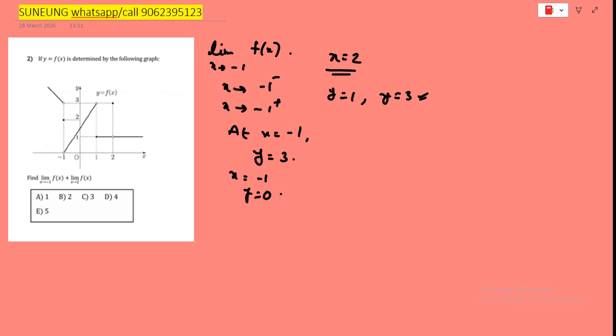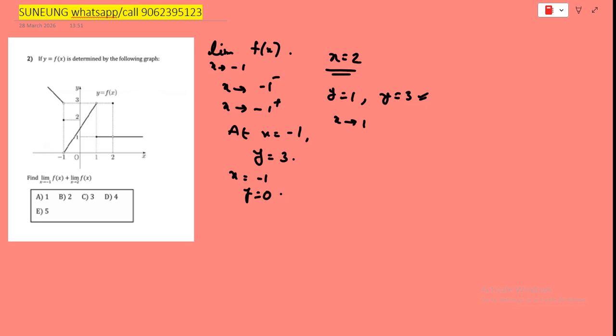So let's re-examine the whole expression based on the graph style. So limit x tends to -1 f(x). If we look at the graph provided in this type of examination, sometimes they want you to find the value where the main continuous flow is. However, let's look at the options. Option A is 1, option B is 2, option C is 3, option D is 4 and option E is 5.